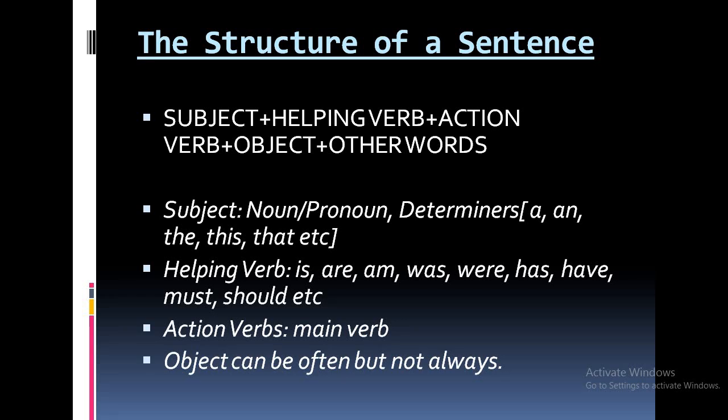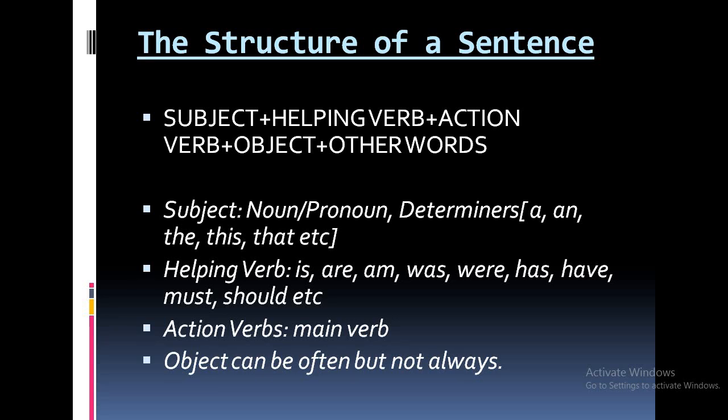Determiners, things that help us to determine something. Predeterminers and determiners, of course, are part of your grammar. You know this. So determiners can be a and the articles. Determiners can be this, that, etc. So this will be part of the subject that you'll get mostly in sentence reordering.